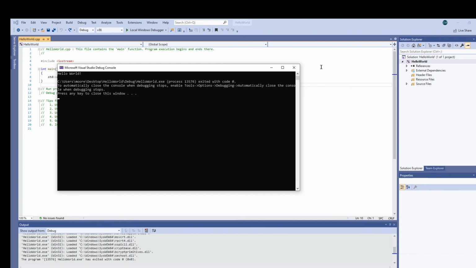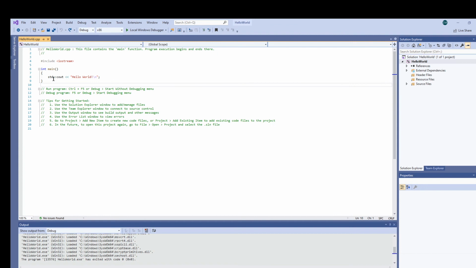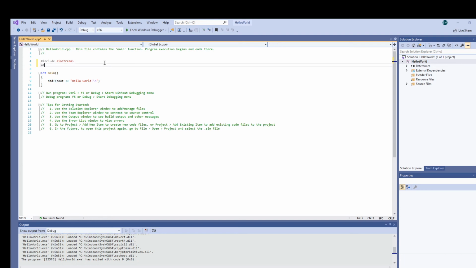Now I'm going to show you an alternate approach, and you'll see this in our text also, so I'll use it here, which is that you don't necessarily need this thing called std::, okay? That tells about where it finds this code. What I'm going to do is say using namespace std.